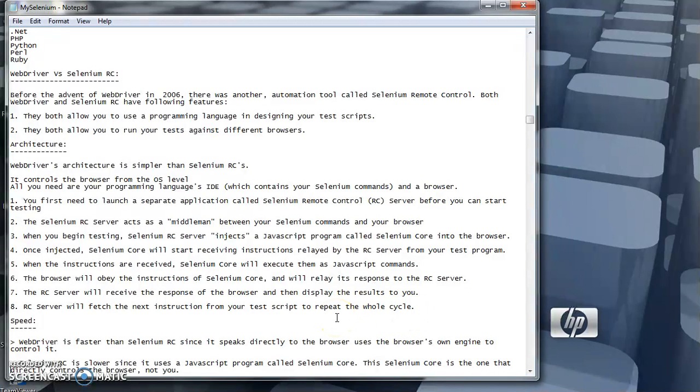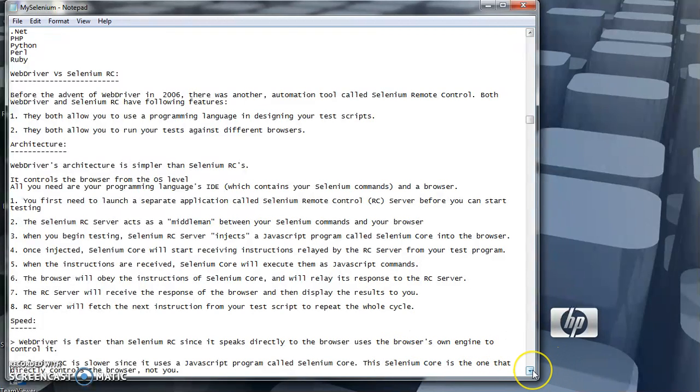Again, if you want to run one more test case or one more program, you have to start again from first to last. That is time consuming. That is the reason Selenium WebDriver came into the picture, because the WebDriver architecture communicates directly at the OS level. It does not communicate at the server level. We do not launch the Selenium server. We communicate directly with the web browser.